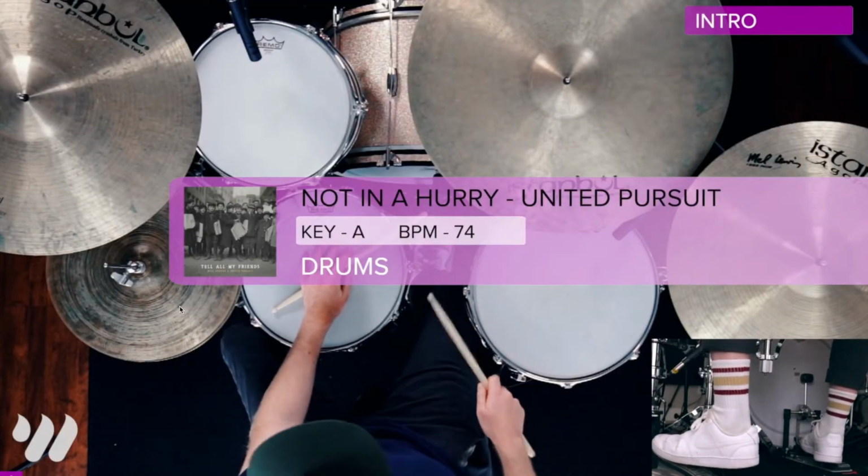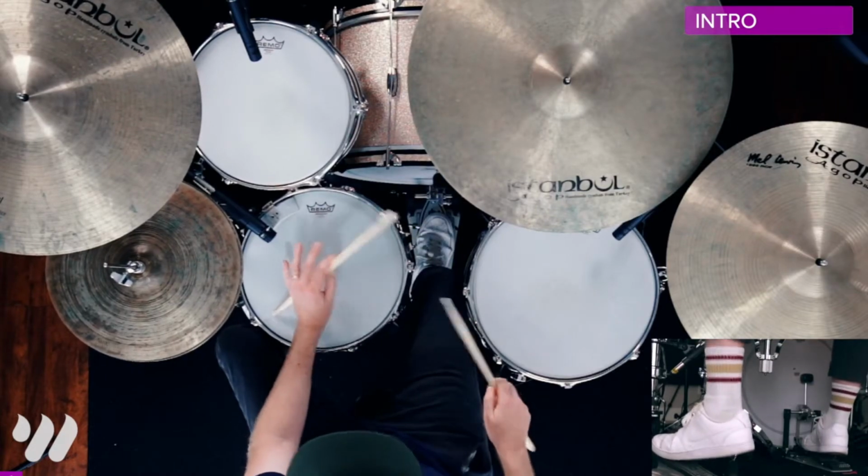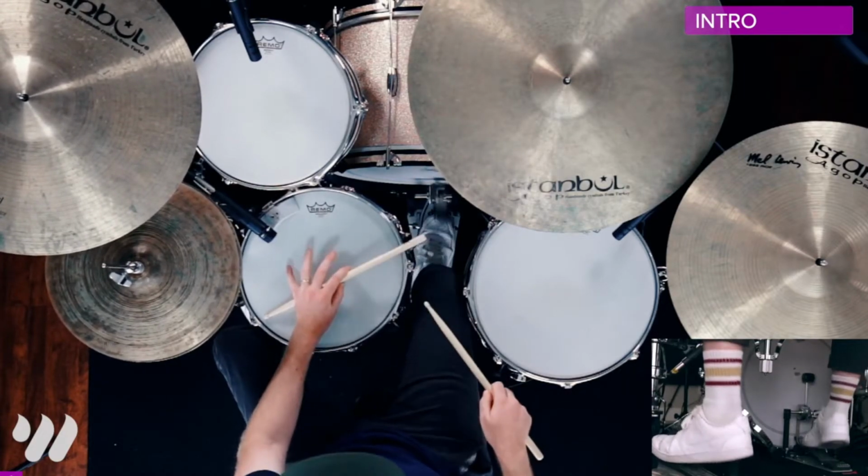You can either watch an in-depth lesson video, or you can just watch them play through the song. They do give good camera angles. You get a nice overhead camera view of the entire drum set, and you also get a view of the bass drum. So I think you can see what's going on pretty well there.